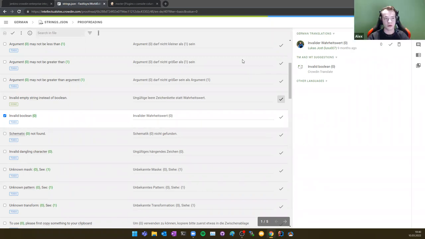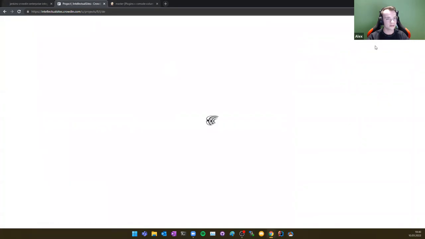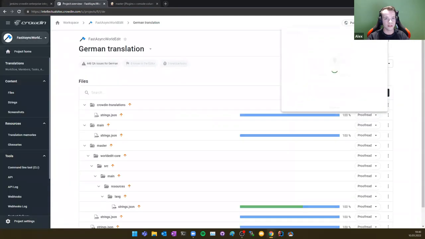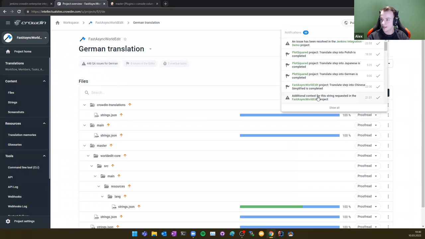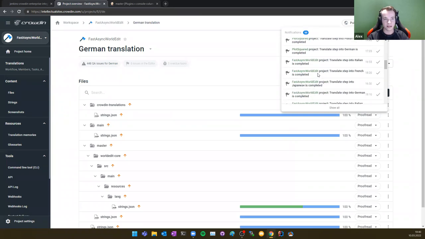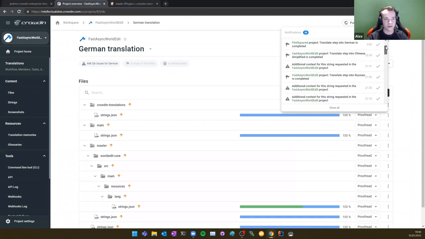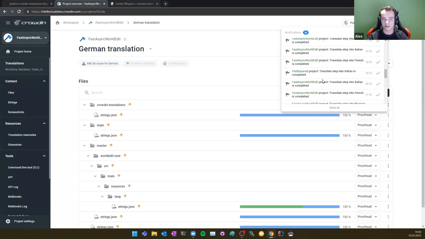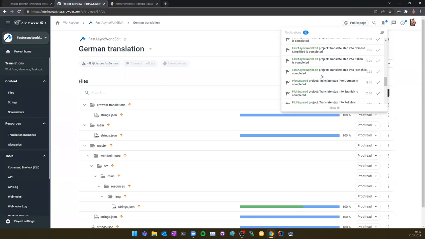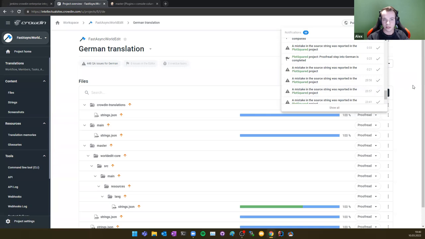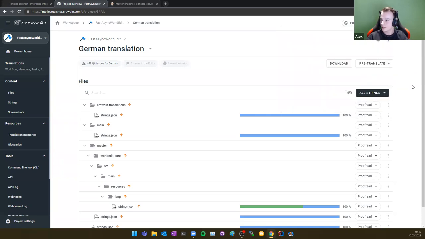Yeah, I mean, if you are contributing to your repository, you actually get... I need to get out of this view first. You get notifications if things change, if strings are added. Basically, these are all email notifications for me because I'm a project maintainer. But if I were a regular user, I would get a notification that a string has changed, that a string has been added. So you can go back and reapply your changes and update the updated string.